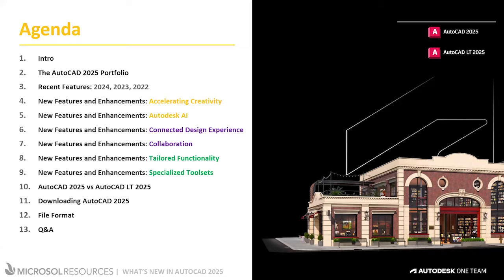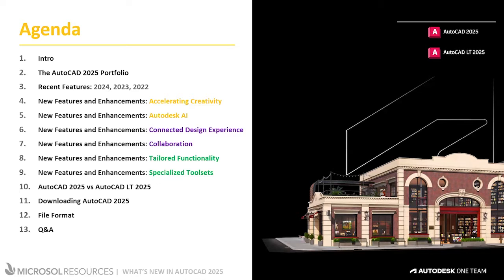This is just the agenda that we have prepared for you guys today. We're going to have a very short intro about AutoCAD. We're going to talk about the AutoCAD 2025 portfolio and all the applications that are in that portfolio. We're also going to touch briefly on the recent features that have been made available in previous releases all the way down to 2022. And then we're going to start with the new features and enhancements in 3 categories. Those 3 categories we're going to present later.